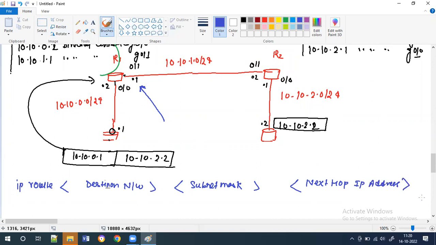It's a format. Destination network. What is the destination network here? This is R4 actually.